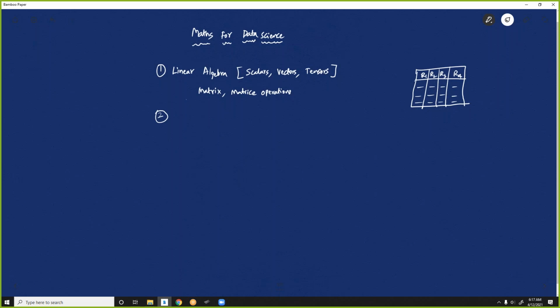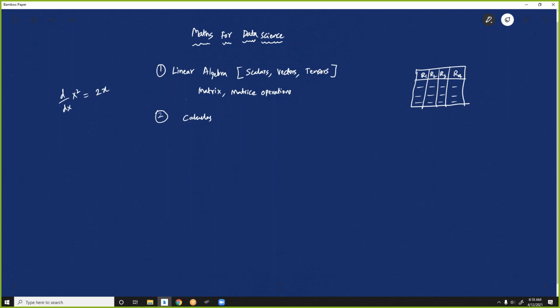The second important concept which we'll be learning is calculus. When I say calculus, people think this is a daunting concept, especially for me when I was doing my schooling or college, because it was very tough to understand what is happening, and generally we were mugging up the formulas. If somebody asked me what is d by dx of x square, I would have mugged it up and told it is 2x. But I really didn't know what the intent of this was. I didn't understand why d by dx of x square is equal to 2x. Of course, my teachers were very intelligent, and they made me understand, but at that age it was very difficult to understand the reason this is happening.